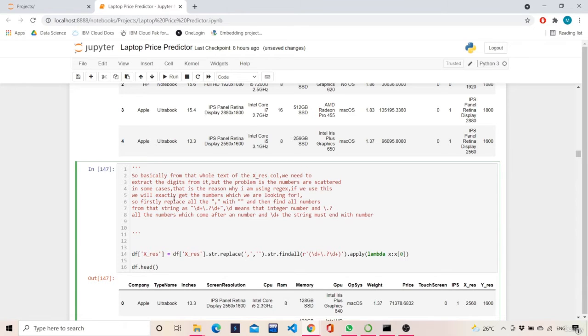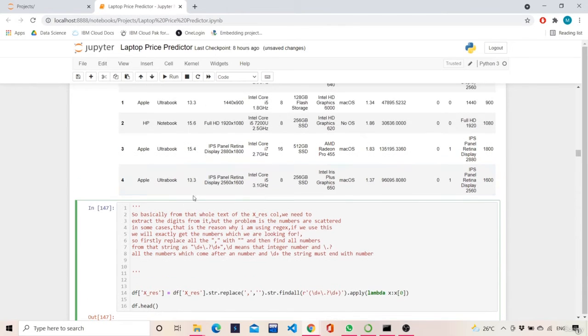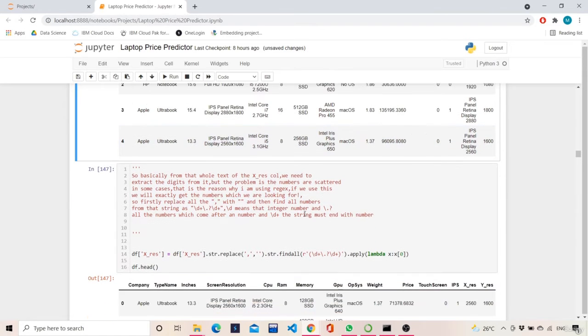So here also we see that we need to extract numbers. So from this we need to extract numbers, right? We don't know the exact position of the number. So for that reason we are using regular expressions. So over here, just look at the regular expression we are using. First we replace all the commas with spaces.